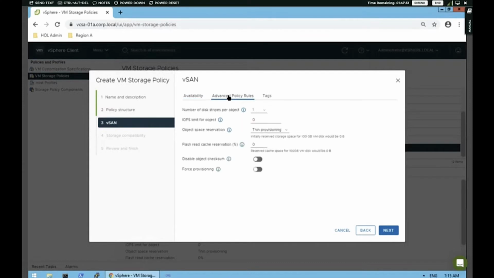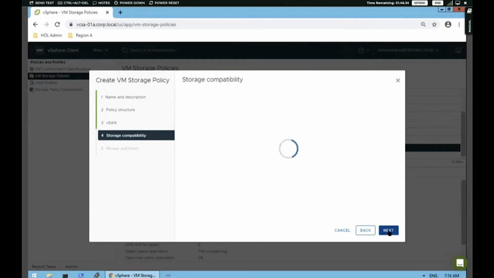If we want to set some more advanced policy rules, we can come to the top here. And this is really where we get deep into our different storage policies. So things like our disk stripes, how many times are we going to stripe that data component through multiple disks in a disk group? We can do things like set our IOPS limits. So for those mixed workloads that may have some test dev workloads in the same cluster as some sort of production environments, we can make sure that we're setting caps for certain workloads over others to ensure that that prime time production availability meets where it needs to from a workload standpoint. So things like that can be set from our storage policy creation.